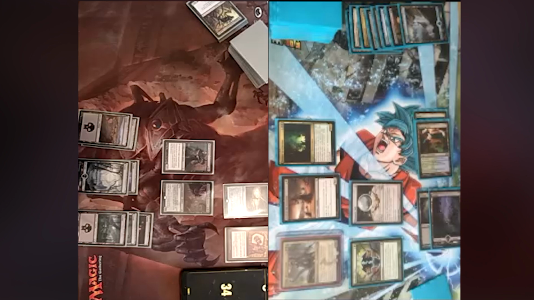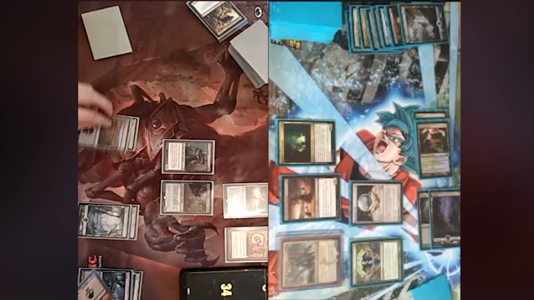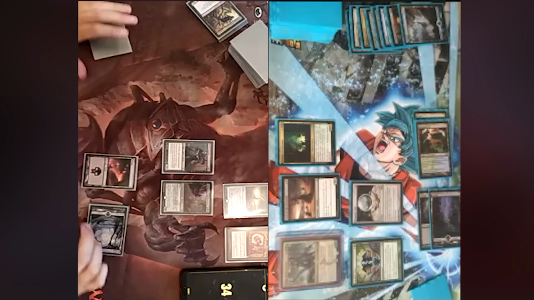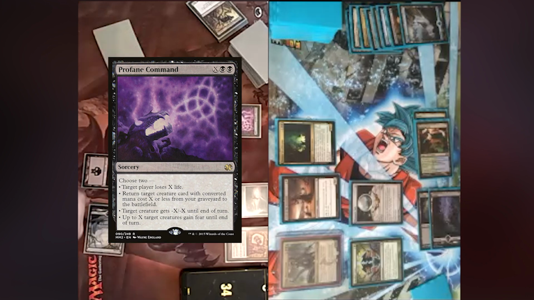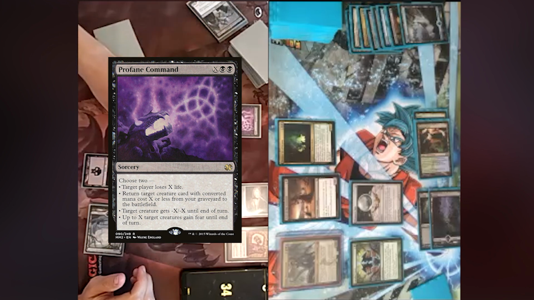Oh wow, that's really worked in my favour, I think. Okay, so black and 4 mana. Oh lord. For Profane Command, where X is 4. So I get to choose 2 of these. First of all, I'm going to return target creature with converted mana cost 4 or less from my graveyard to the battlefield. So Phyrexian Obliterator comes out.